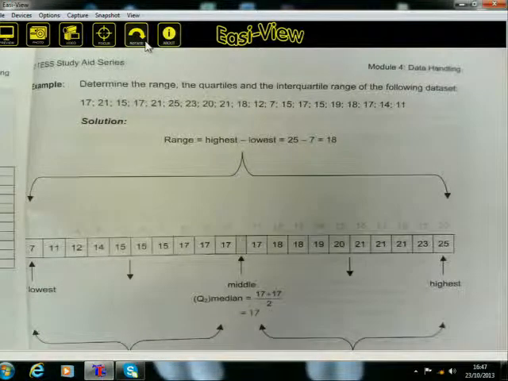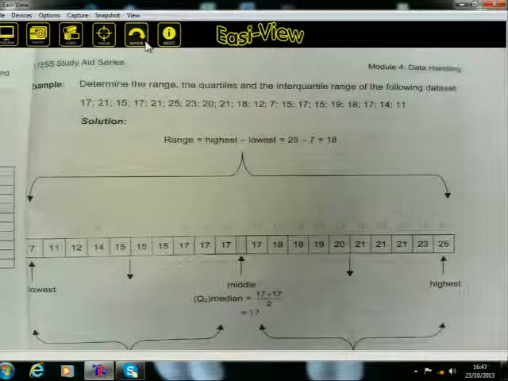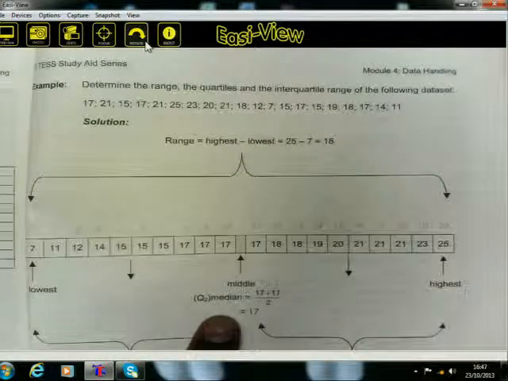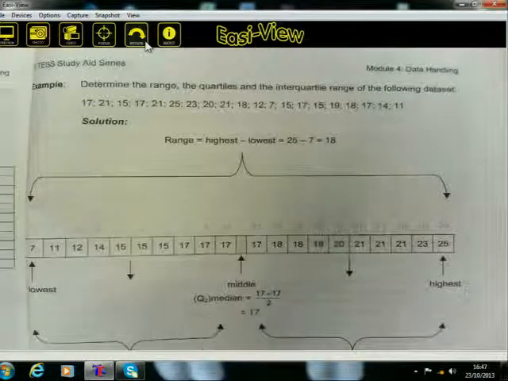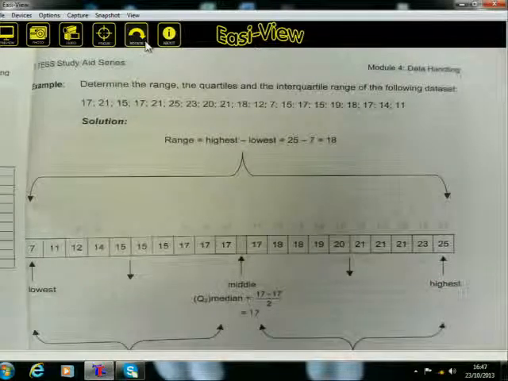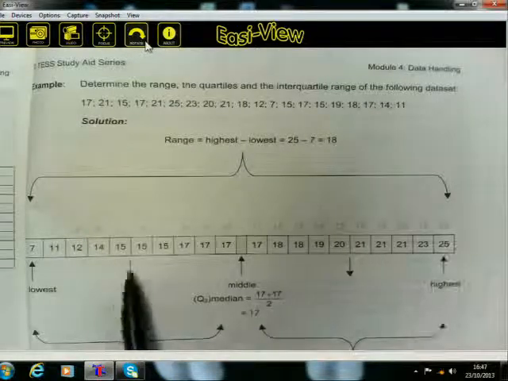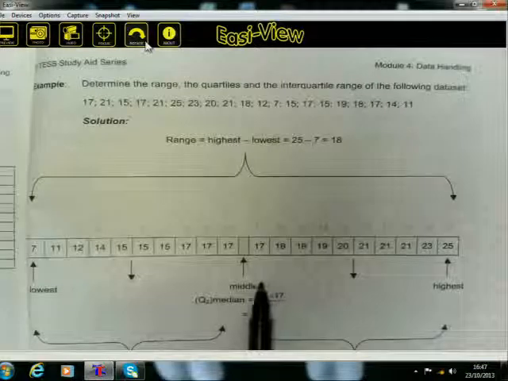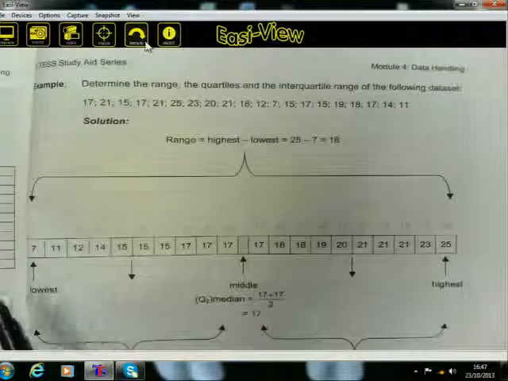Now, remember, I will show you immediately when I'm doing Q2. Remember I said Q2 is the median. That's the middle one. Now let's count how many numbers we are having. Remember that question, how many methods? I'm now going to answer it. Do you get the point? Thank you. Now, let's check it.